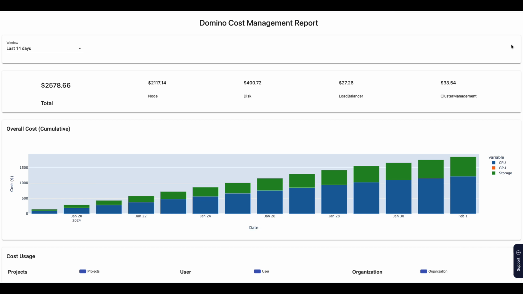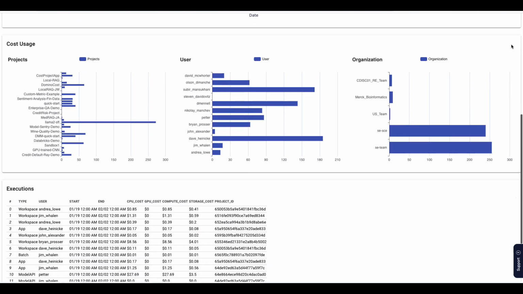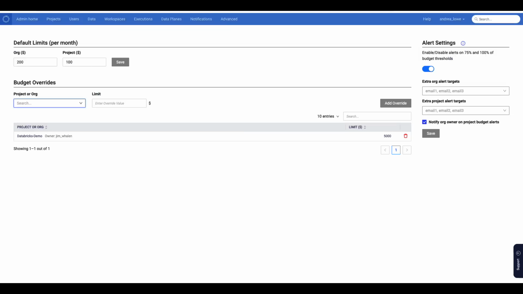Lastly, many customers find that cost is an important metric when tracking their models. Our FinOps modules help admins control and monitor the cost by user, project, and team. You can set budget alerts and easily create chargeback reports as well.